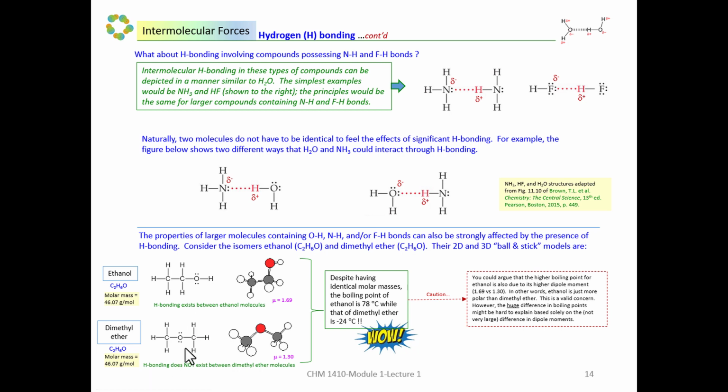Now, as an aside, and not to confuse you, if we mixed ethanol and dimethyl ether, you can see that they could interact through some hydrogen bonding because you could get interaction of the hydrogen on this OH with this oxygen. So there could be some hydrogen bonding between the molecules, but that's not what we're talking about here. We're comparing pure ethanol, that means ethanol being attracted to other ethanols, versus pure dimethyl ether being attracted or not to other dimethyl ethers. Hydrogen bonding is available in pure ethanol, but not in pure dimethyl ether.